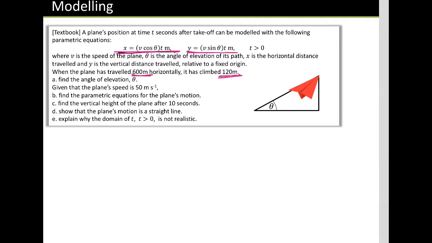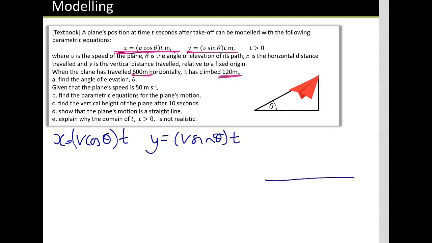So I haven't got it all up there at the top. So I've got x equals v cos theta t. I know that y equals v sin theta t. And it said when the plane had travelled 600 metres that way, it's gone up 120 metres. Now, if I go back to the question, you might be thinking, well, I'm drawing my triangle, a bit of a wobbly triangle there. If we just read this question again, and notice I've spent a lot of time not doing maths, I'm trying to understand the question.